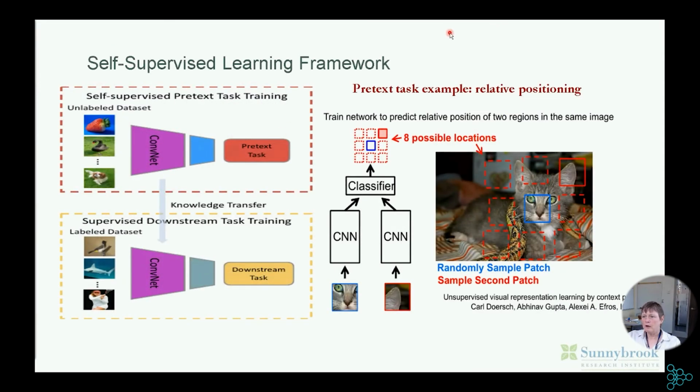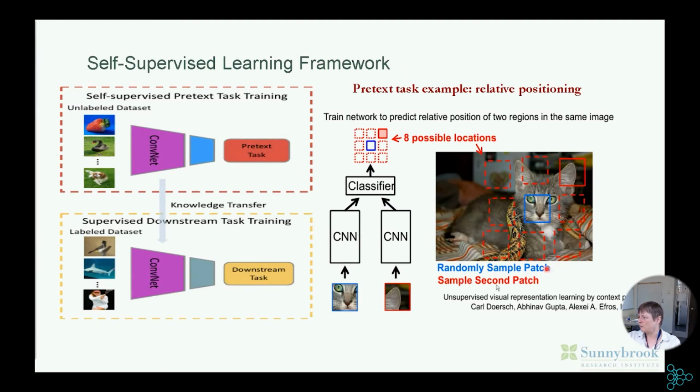Now, these all relied on labeled data, and we all know that getting labeled data in pathology is extremely difficult. It's a complex task. You tend to need pathologists to do it. It's not something you can just take out to Mechanical Turk or something. So self-supervised learning has attracted a lot of interest in the pathology field. The idea with self-supervised learning is that you train a network to do some kind of pretext task that doesn't need any expert labels.